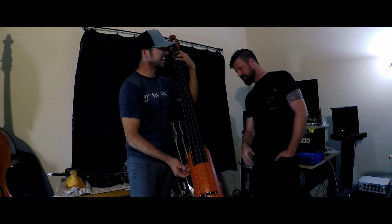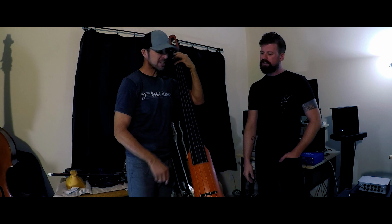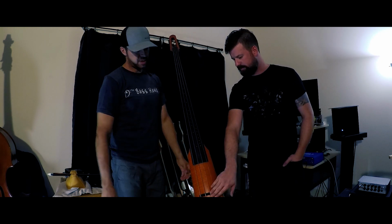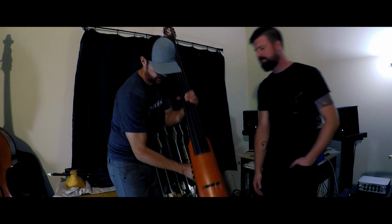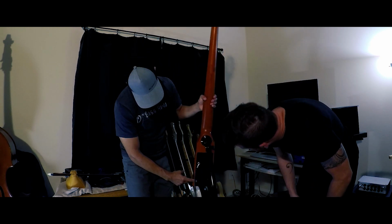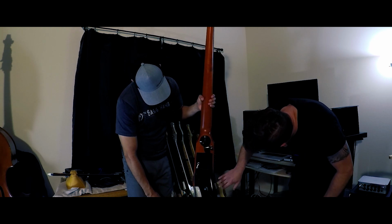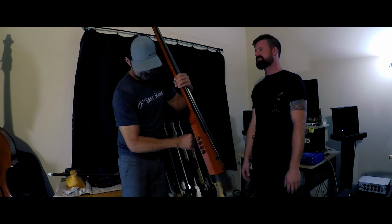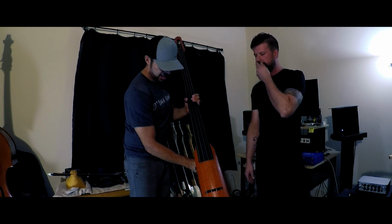You can really get that growl. It also has a very easy way to adjust the height of the strings, the height of this bridge here, with some screws in the back. Oh, really? Yeah. So you just raise it and lower it. Is this an active...? It is active. It's got a 9-volt battery in there.